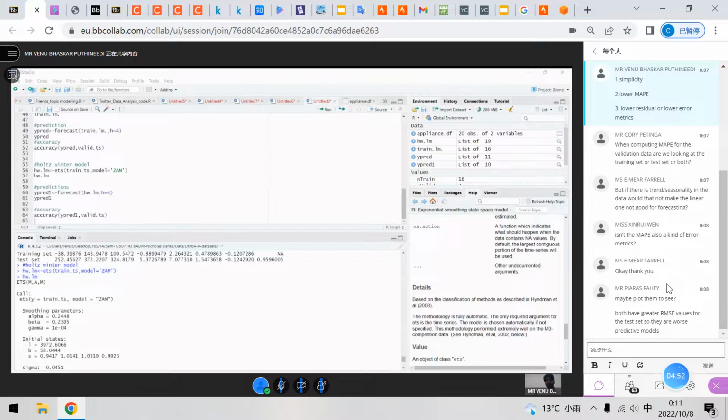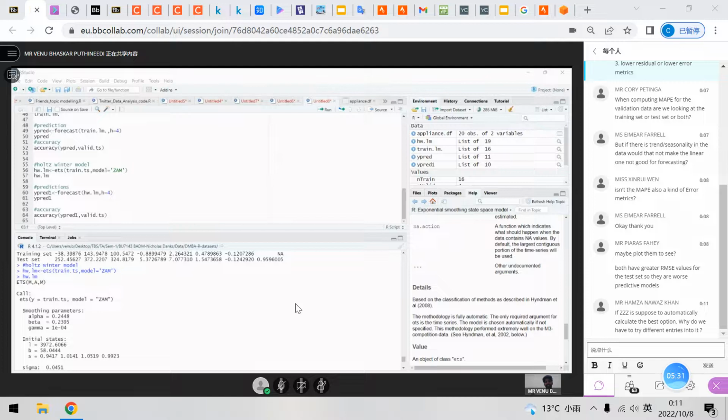Both have greater RMSE values. We can't say worse predictive models, because when it comes to real data, your predictions won't be better. For example, if you are predicting stocks data and you have an accuracy of 8 to 12%, you are predicting your values accurately 8 to 12% of the time in real world data, then you're doing a great job when it comes to stocks. And when it comes to cryptos, 8% is like literal God mode.